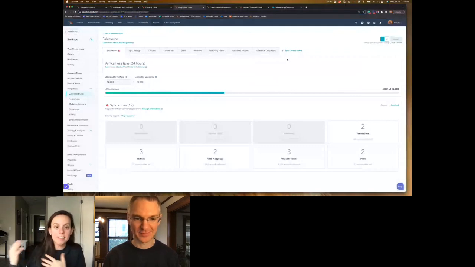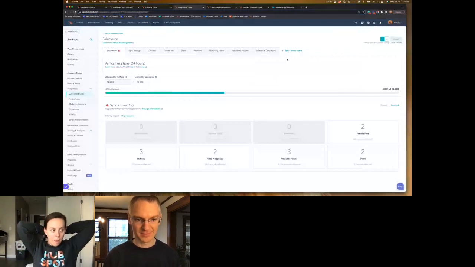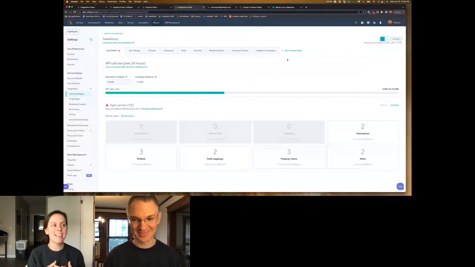We would love folks to sync standard objects from Salesforce into standard objects in HubSpot as we start creating more standard objects. But due to how fast we can move, it does take a bit. So there are some pros and cons to just syncing the data to custom objects. There's a lot of similar things across the board that you can do with that. You can do list segmentation and reporting. So there's a ton of power in syncing to custom objects.